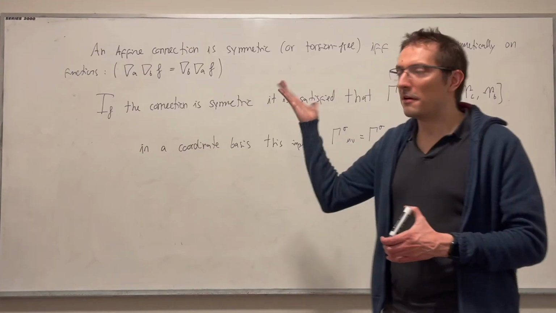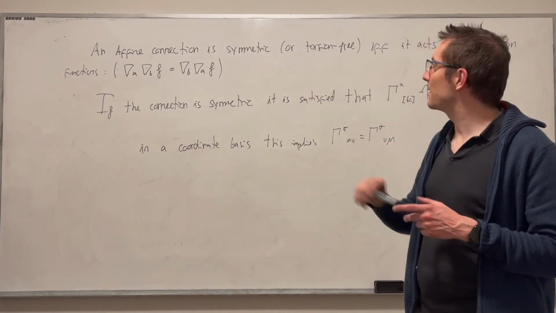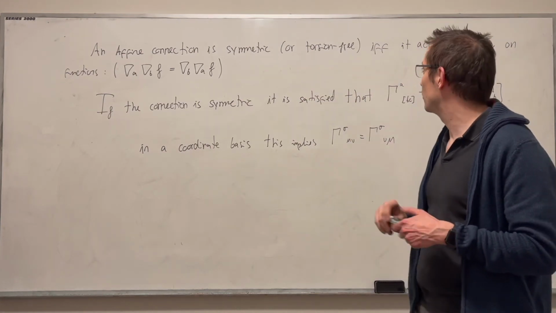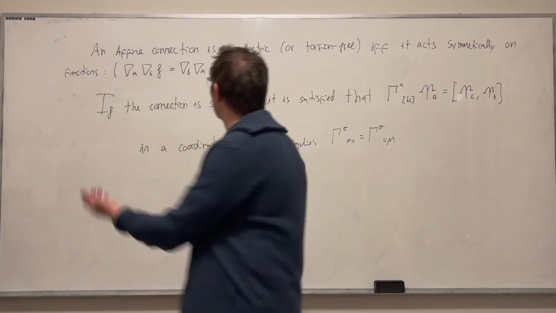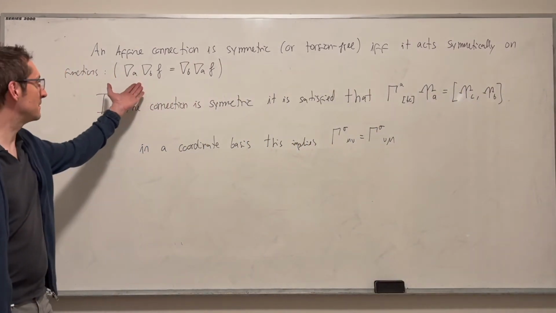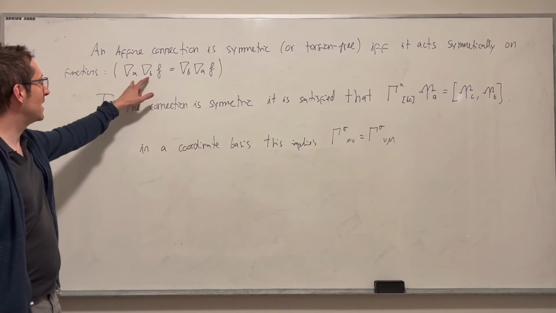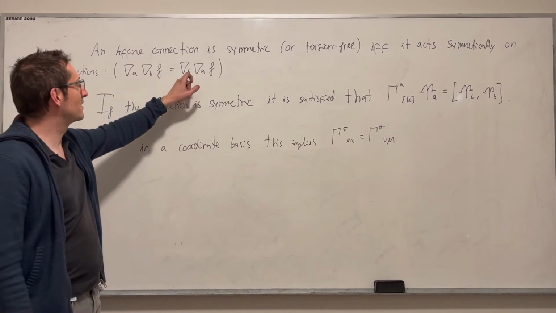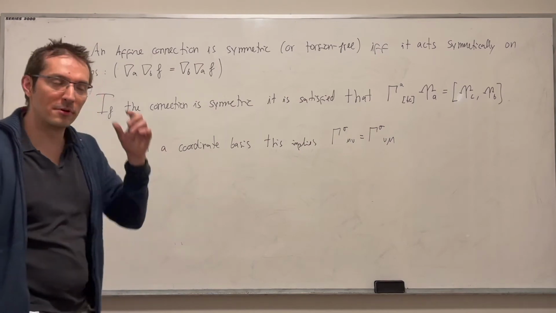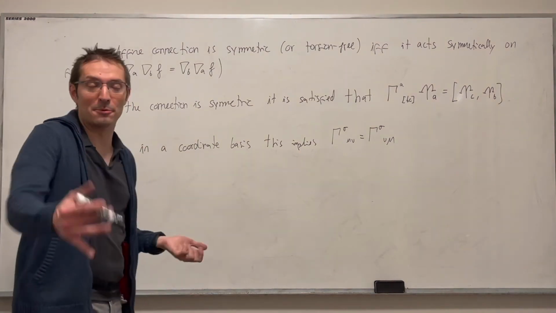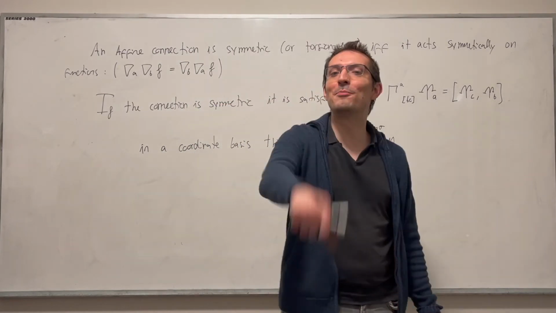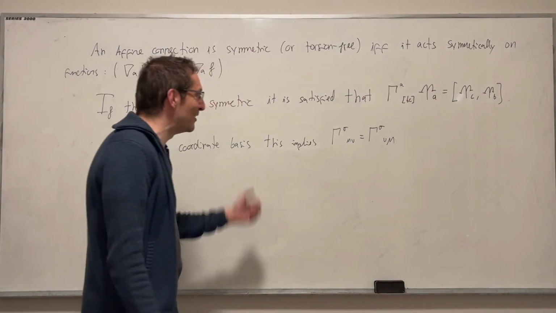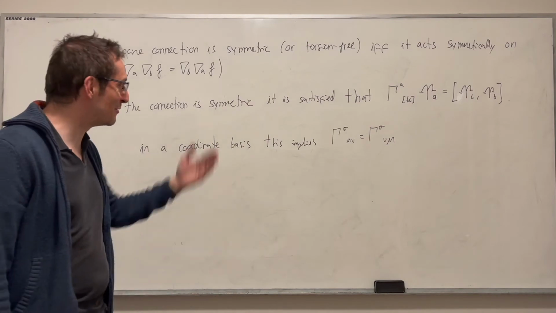All right, finally, we're going to say that an affine connection is symmetric or torsion-free if and only if it acts symmetrically on functions. This is the definition of a symmetric connection. So covariant derivative AB of f is equal to covariant derivative BA of f. One can prove, and it's a lengthy proof, but a proof that you can do, and I leave it as an exercise. In fact, I will give you 1 point out of 100 if you send me the proof, if you prove it and show me.